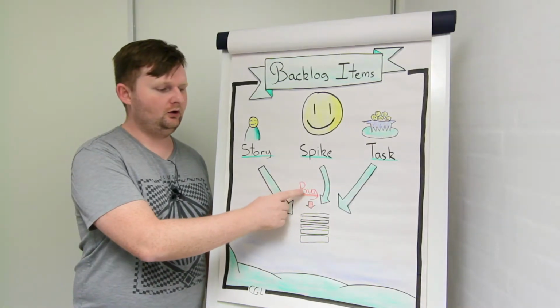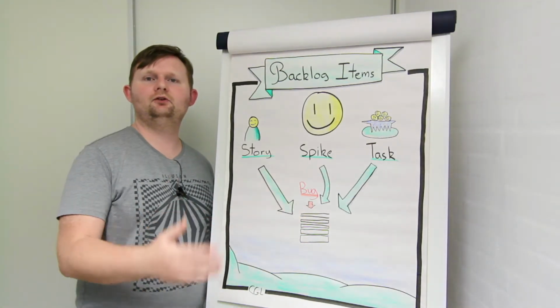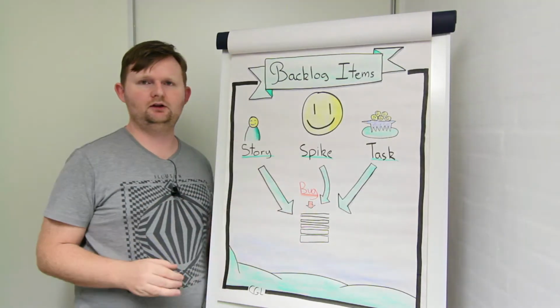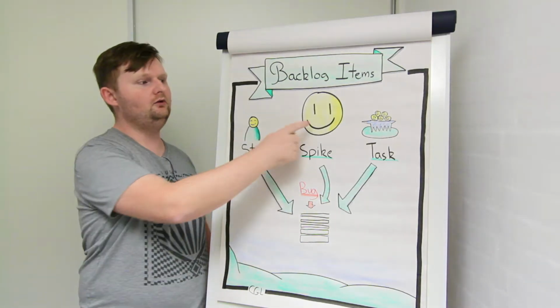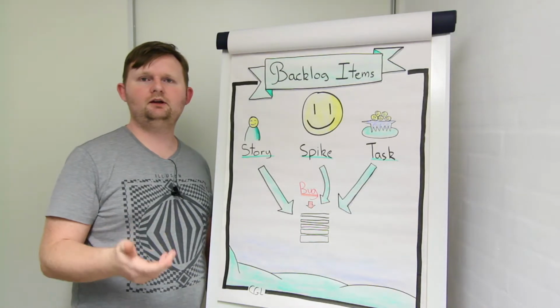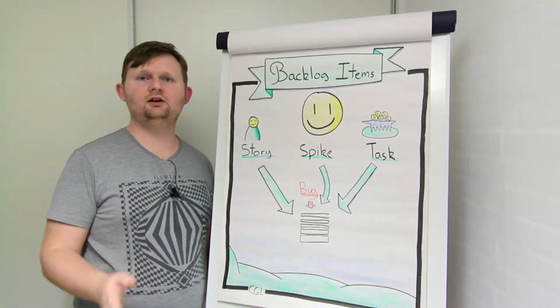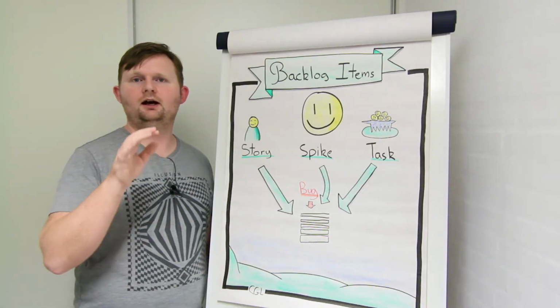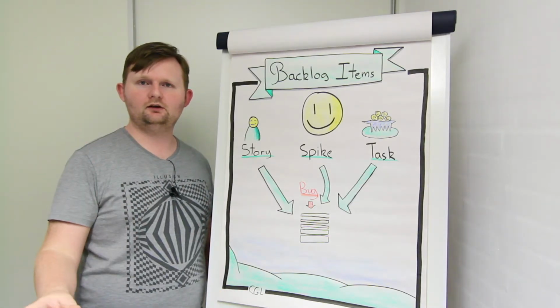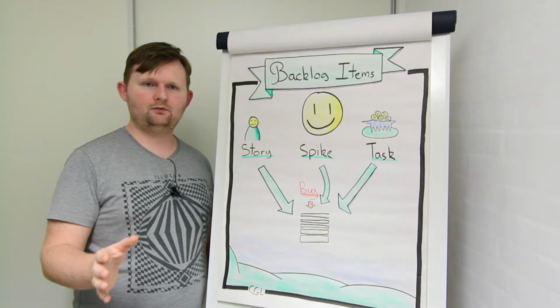But sometimes a bug will go into the backlog and be prioritized with the rest of the features, and that's fine. That's okay, because that just gives the PO the chance to say, okay, this bug, even though it's super annoying, only affects 1% of our users. I would rather have these new features, and that's okay.